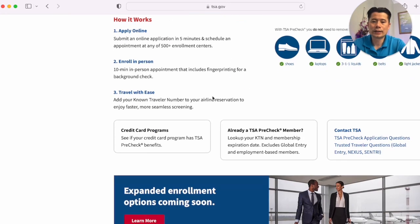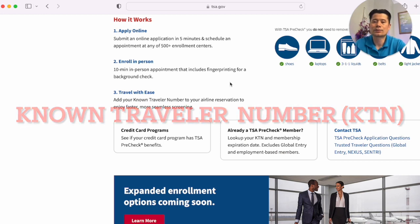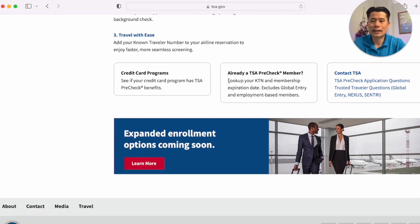And then they'll give you in the mail a KTN number, Known Traveler Number, that's what KTN stands for. And then you're golden. Every time you book a flight, you put that in. I use Delta, I'm a fan of Delta. So Delta, if you're looking out for your boy, email me. You get the KTN number, you make a reservation on your flight, and make sure you put that in, that way it shows up on your ticket as a known traveler. That way you can zip through those lines with no problems.